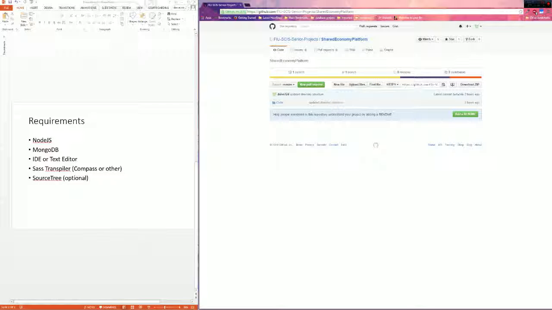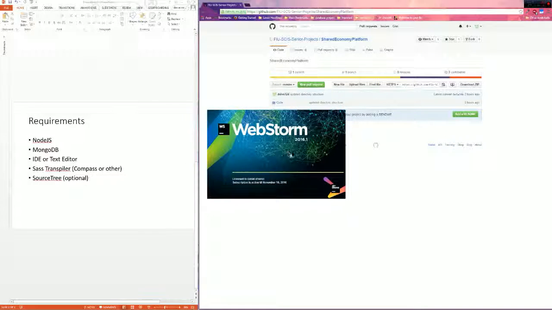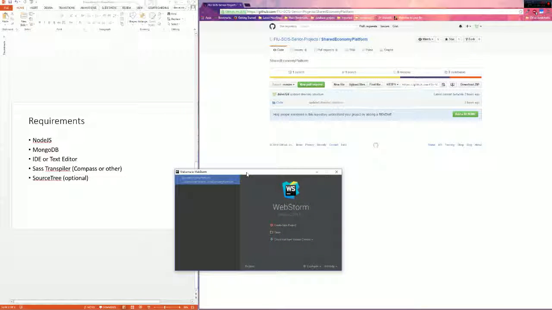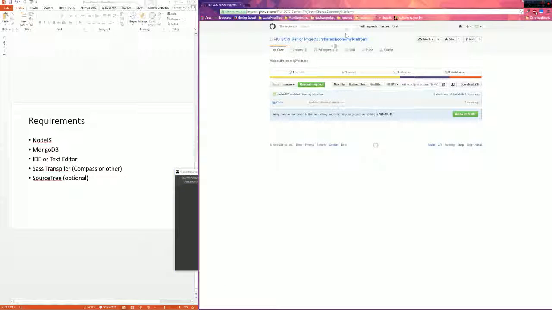Oops, there we go. Okay, so now we're going to actually import the project so we can actually work on it. This is the root directory on GitHub right here. If you'll notice, I only have the code folder right now. We're going to upload several things after this video is done, actually.